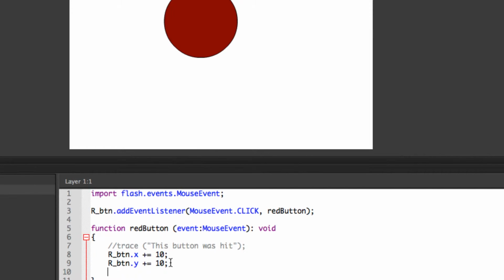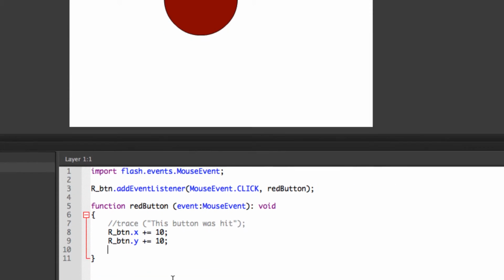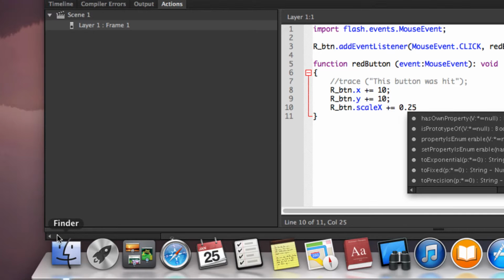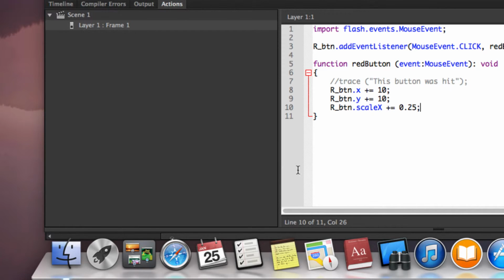Let's add another one. Let's say that I want to change its scale: r_btn dot scale x, and let's go make it bigger. How about that? Times, let's not times, let's go plus. Plus equals 0.25, semicolon.